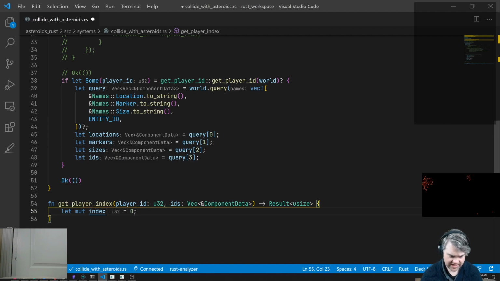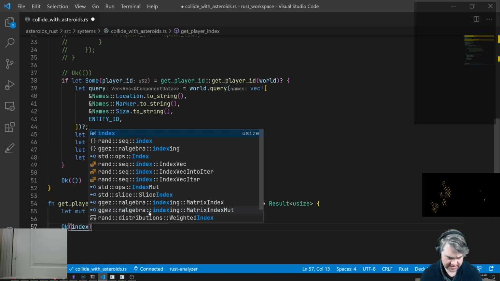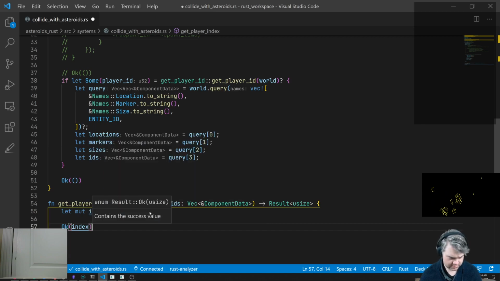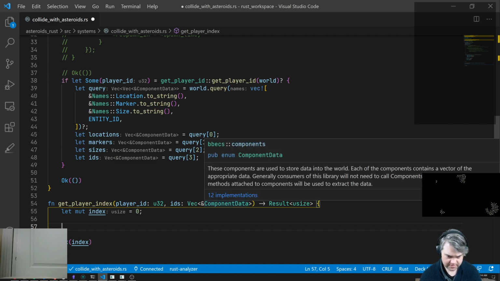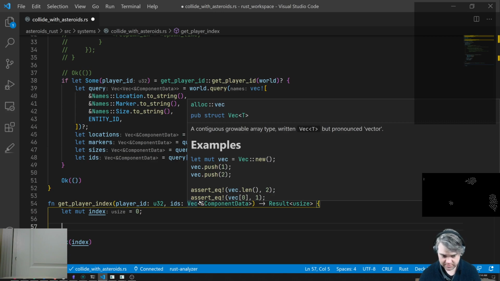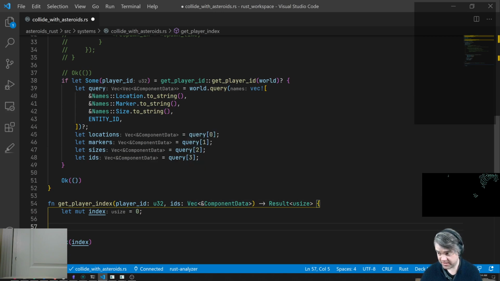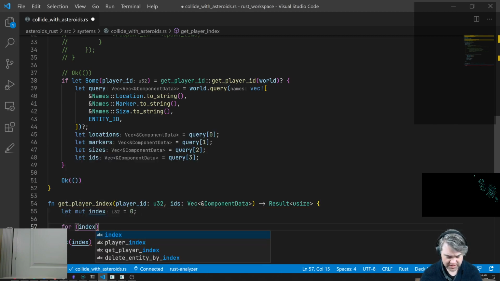This will make it a little bit happier in the end. I'm going to return an OK with the index. Then we can loop through all the IDs, getting the index at the same time. And as soon as we find the player ID, we're done. So we can just do a standard for loop here. So for, oh, this is the index.